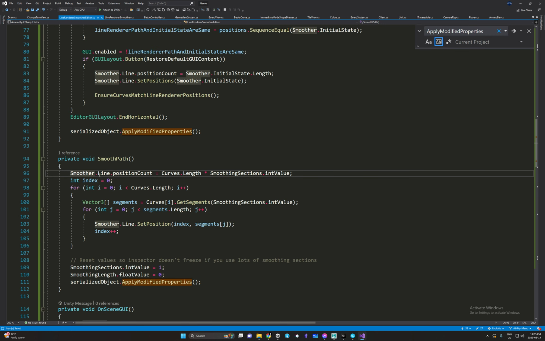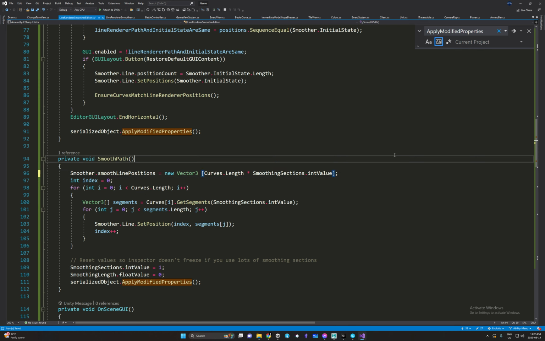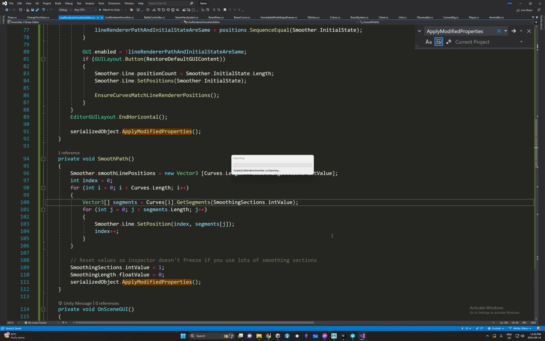This might not work. Smoother equals new vector 3. Will that work?